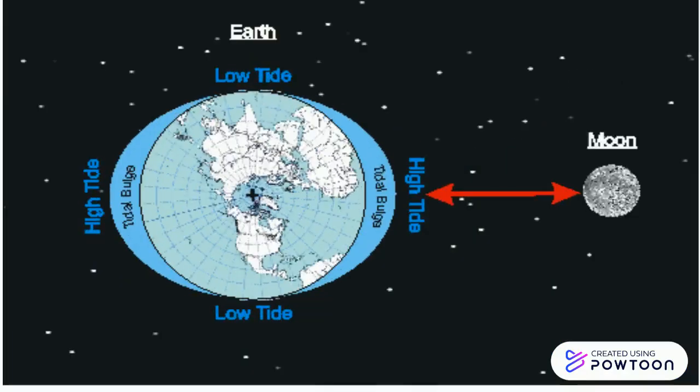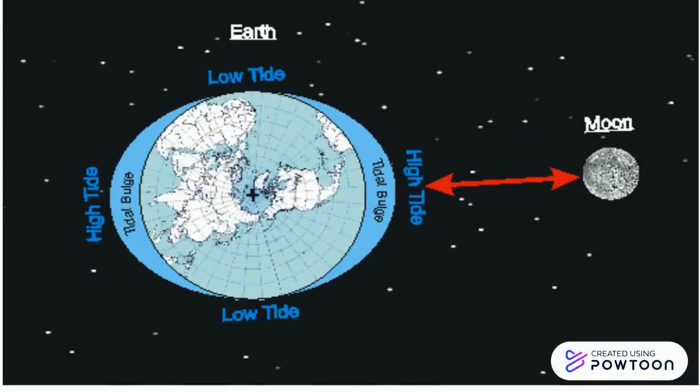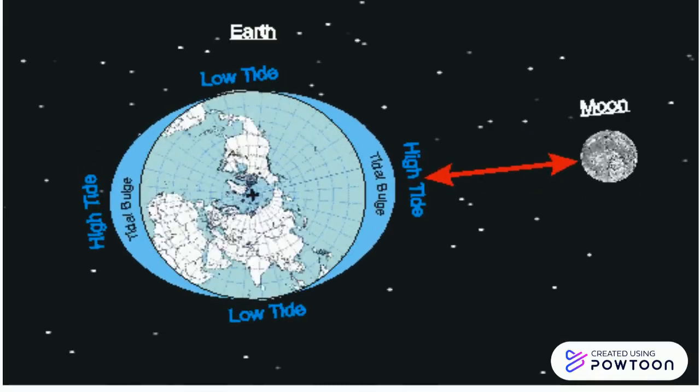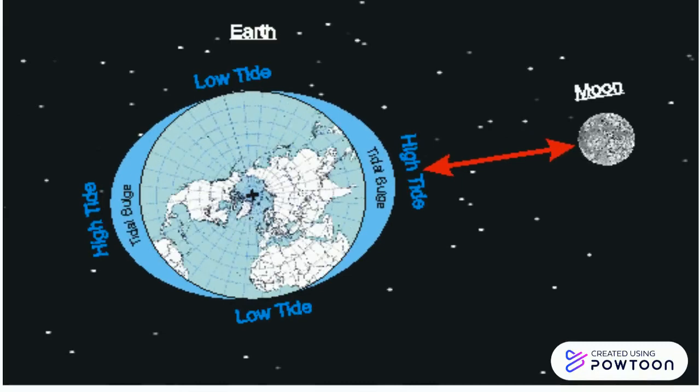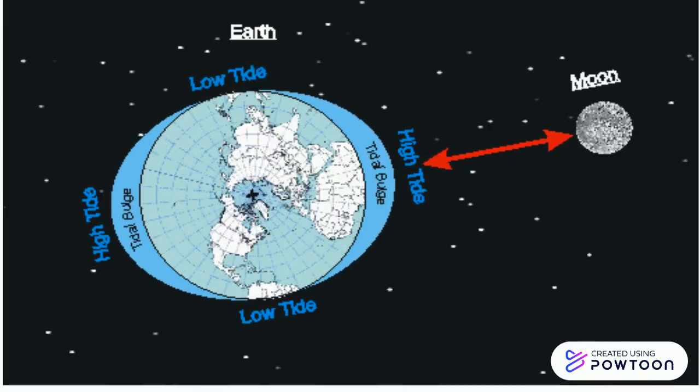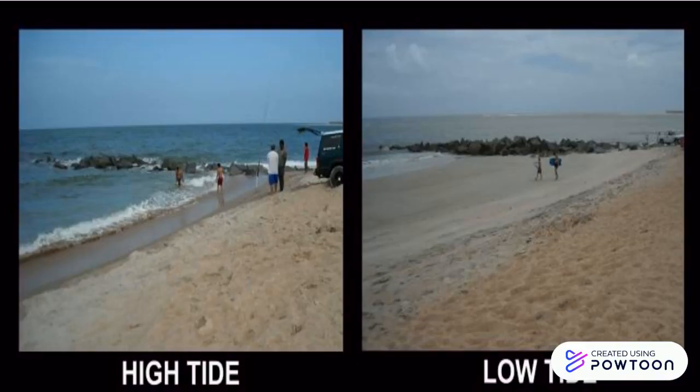As Earth rotates, the position relative to the Moon changes, so the bulge moves and rolls continuously through Earth. At any one place, the sea level goes up and down as the bulge passes through. The tides follow the lunar day, and it takes half a lunar day, on average 12 hours and 25 minutes, to go from one high tide to the next. So we have high and low tides nearly twice a day.